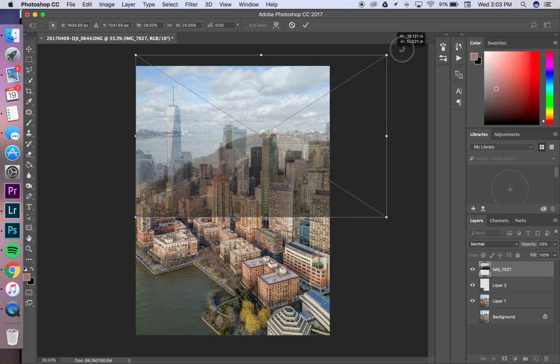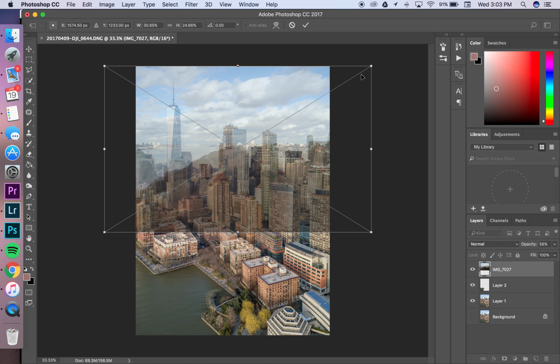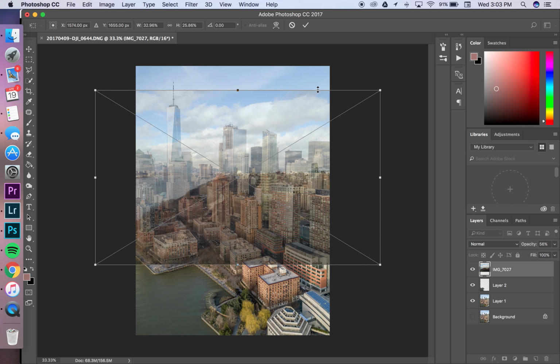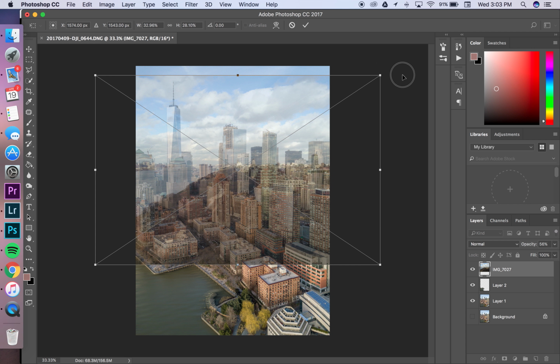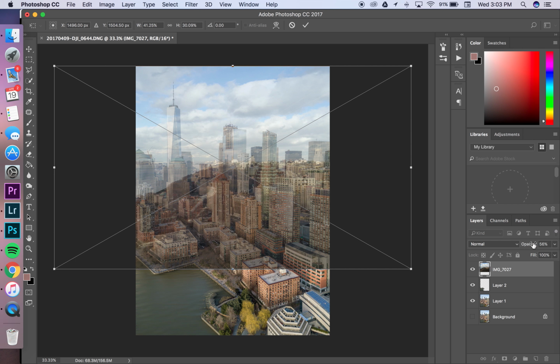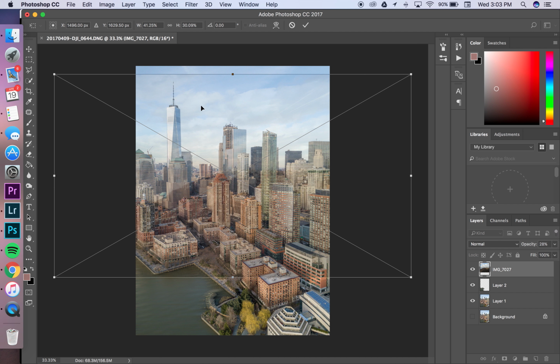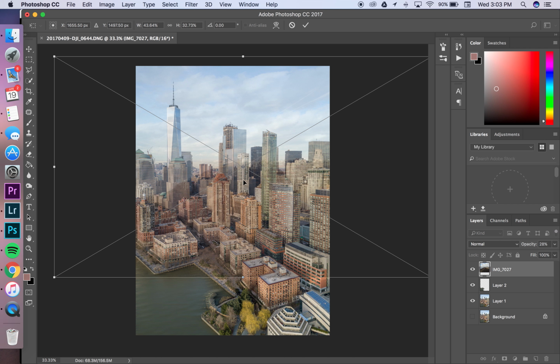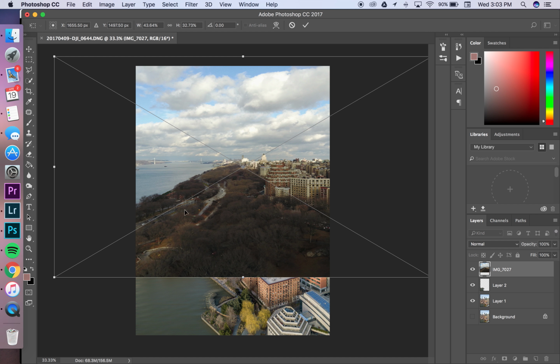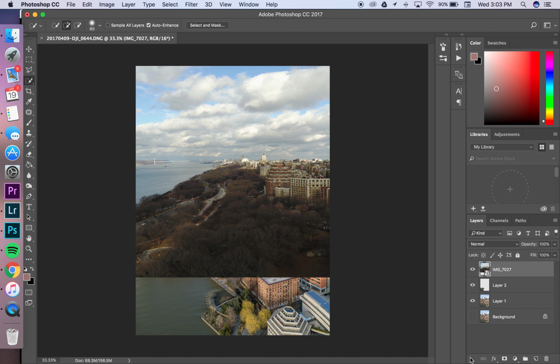Because these are clouds, we can pretty much do whatever we want with them because clouds have their own unique shape, right? So let's go ahead and bring that up, bring it out, expand it. And so let's see, we have the opacity. So it looks like it's pretty good. I'll probably drag it down a little bit more just to make sure that this area over here is flowing through.